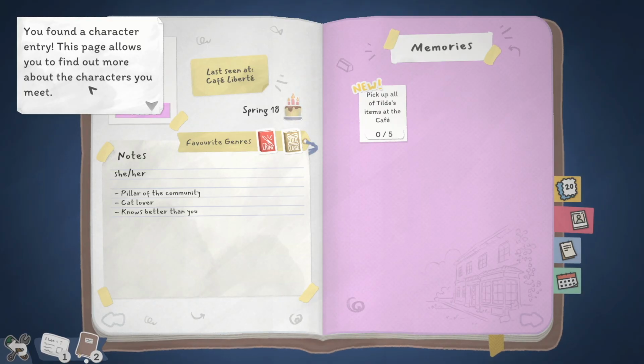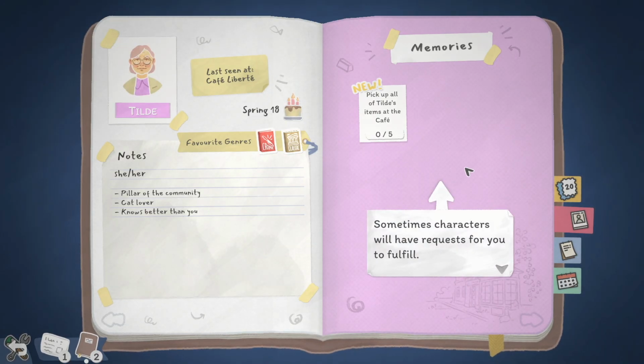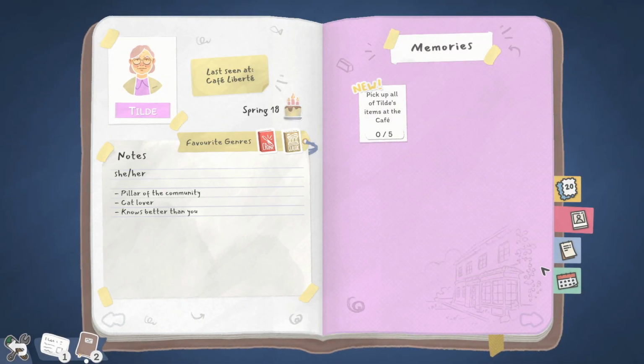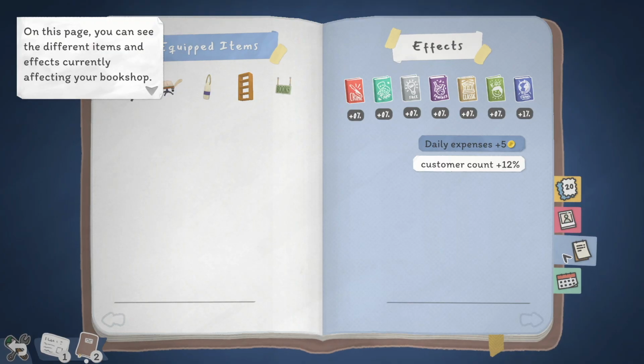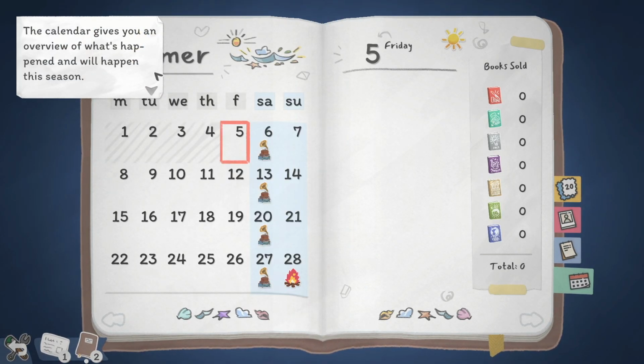You found a character entry. This page allows you to find out more about the characters you meet. It includes personal genres that they like, personal information, and where you last saw them. Sometimes characters will have requests for you to fulfill. You can check up on them to track your progress. On this page, you can see the different items and effects currently affecting your shop. The calendar gives you an overview of what's happened and will happen this season.